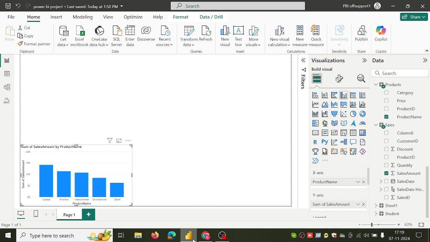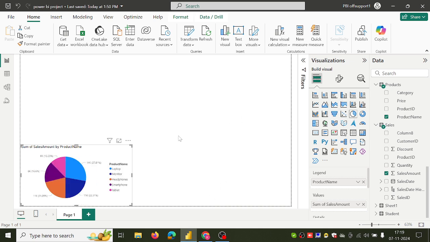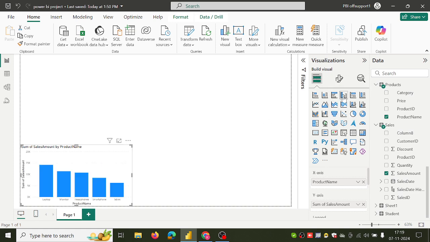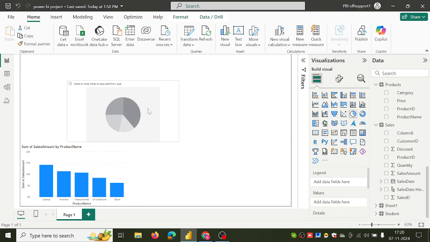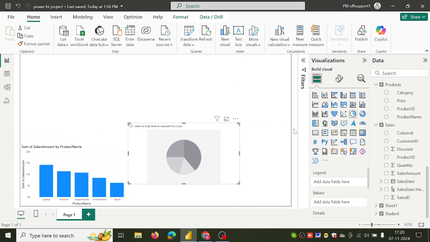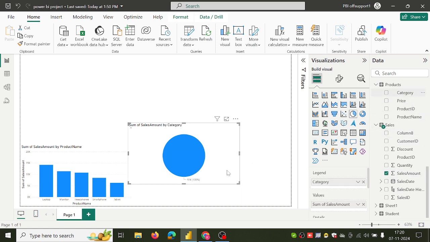So let's see in Power BI. Here we did a mistake. Always click outside the visual to select a new visual. Now drag sales amount and category.